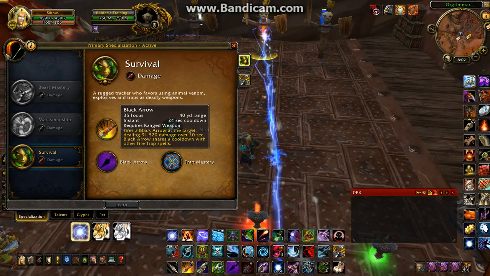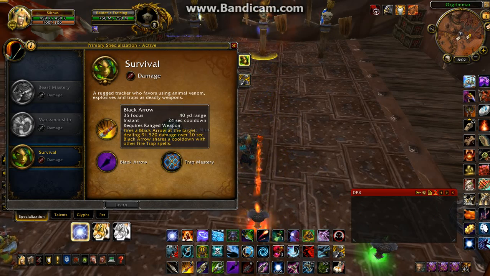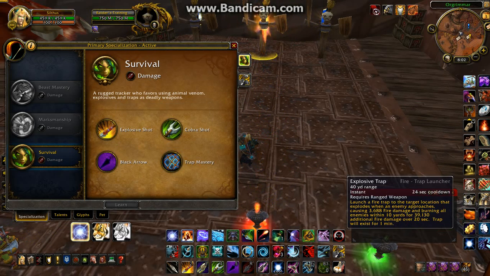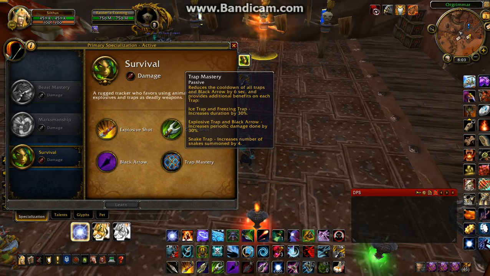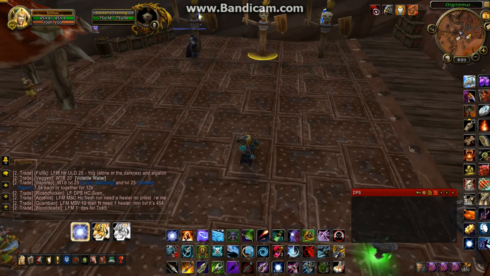Black arrow is also another tick, which deals 91,000 damage over 20 seconds and shares a cooldown with explosive trap, which is down there if you want to have a look at it. 24-second cooldown. And then we get trap mastery, which reduces the cooldown of all traps and black arrow by 6 seconds and provides additional benefits on each trap. Ice trap and freezing trap increases the duration by 30%. Explosive trap and black arrow increases periodic damage done by 30%. And snake trap increases the number of snakes summoned.